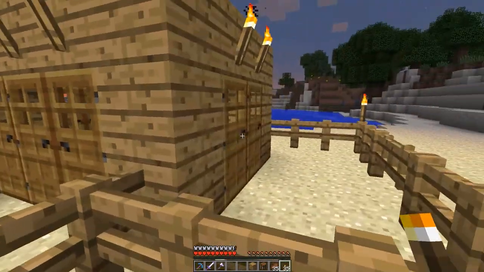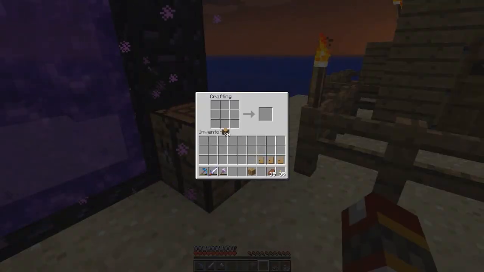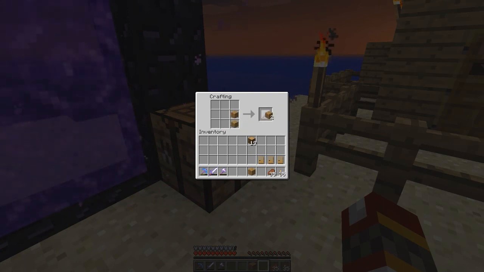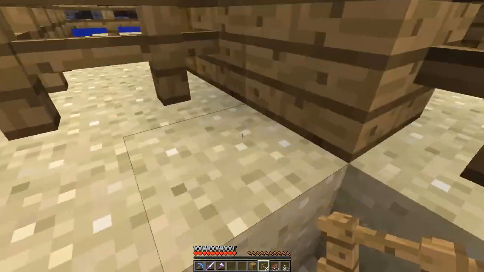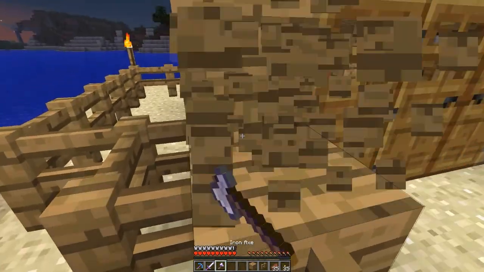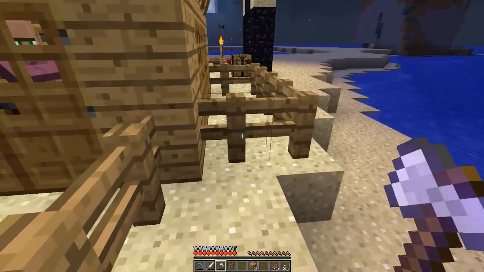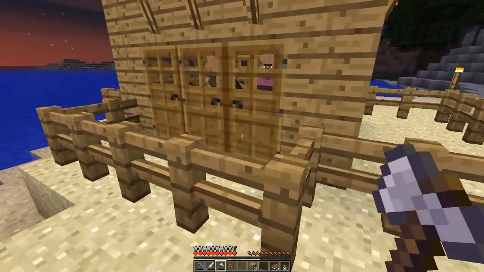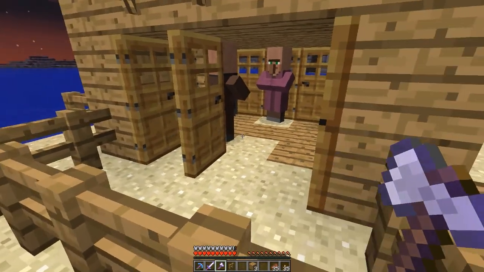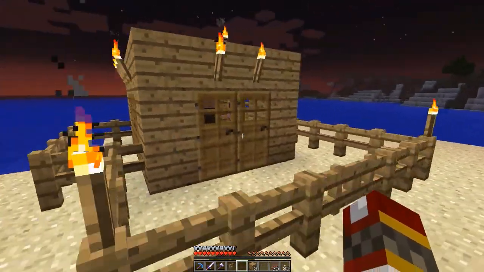So yeah, anyway, I'm extending it out one more block. I'm gonna chuck that there. Because I need a couple more fences. Awesome. Okay, so I don't actually know if we have a baby yet, but we saw the hearts. Oh, there's the hearts going again.